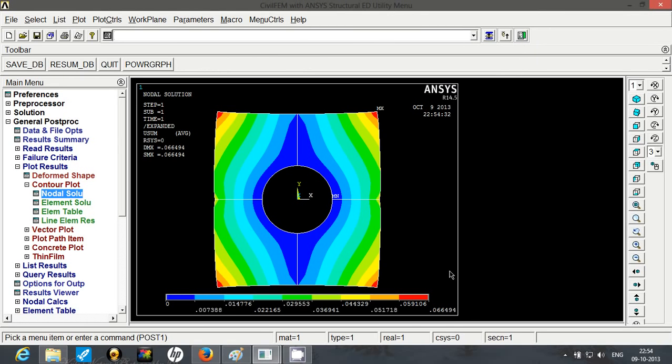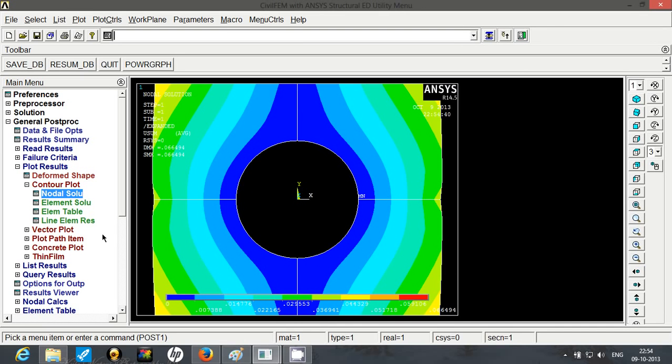If you forget to set the symmetry boundary condition, you are going to observe a tearing along this edge, and you are going to see some overlap along this vertical edge. So it is utmost necessary to break down your entire geometry into symmetric equal parts and then expand the symmetry by applying the symmetric boundary condition and geometry expansion.